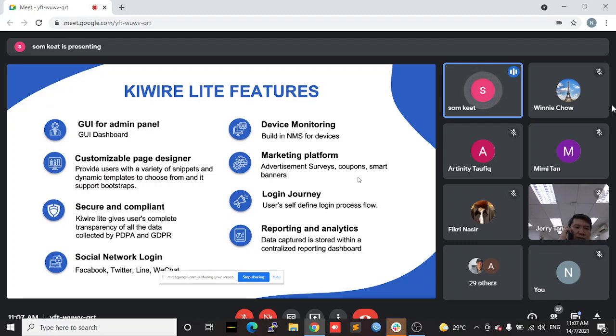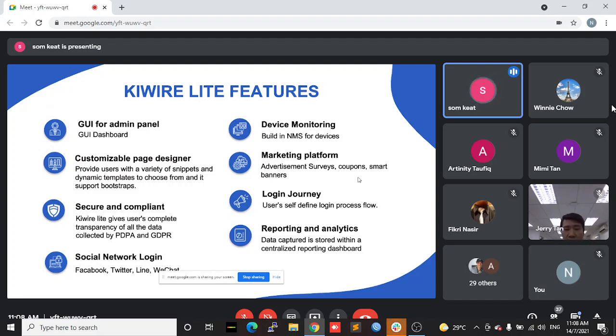You just upload your images and drag and drop. If you don't have any idea how to design your page, you can use our predefined templates. We have a few predefined template designs for you, and you can just customize them based on your own cafe.